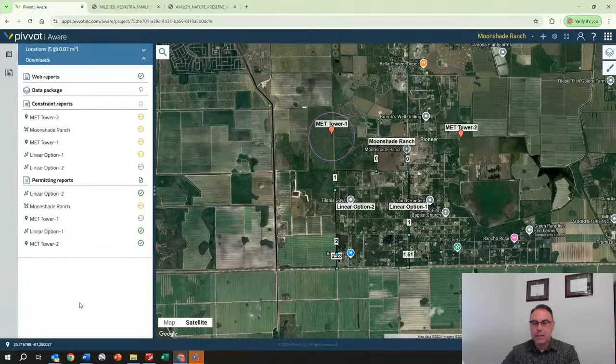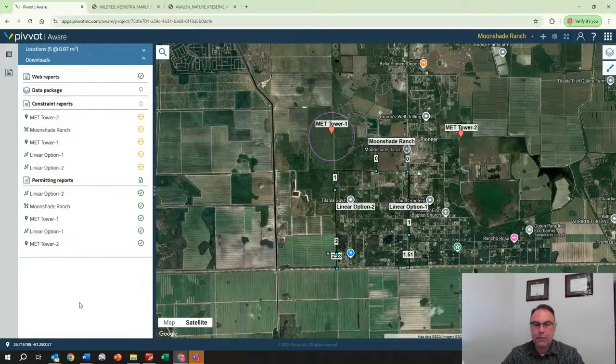Oh, great question, Frank. So the difference between the Aware and the siting application: would you need both if you're looking to build a data center? No, you wouldn't necessarily need both. I think they can provide similar reporting, but the siting application is a little bit different from the standpoint of you get a little bit more features and functionality.